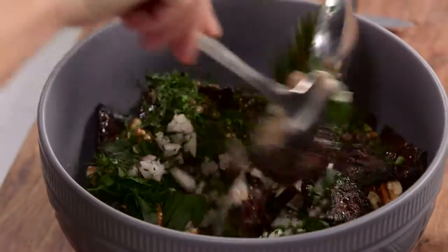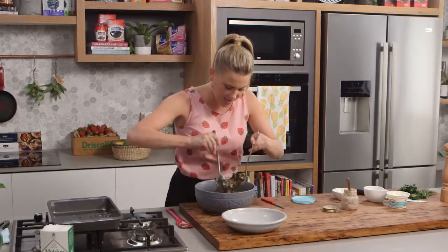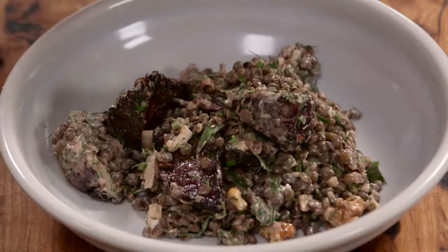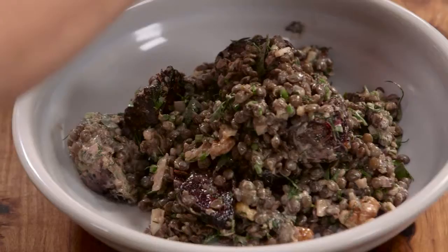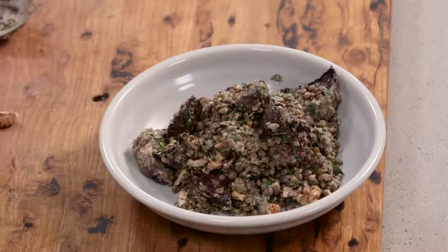I'll add a little bit of olive oil now just to make everything more glossy, and now we can toss this salad. Very gently get all that dressing in amongst the lentils — see, everything's just been coated. It is a real showstopper. The best thing about this is it's a warm salad, so serve it warm and those flavors will really come through. That is not just any beetroot salad — that's a very fancy beetroot salad with loads of flavor.